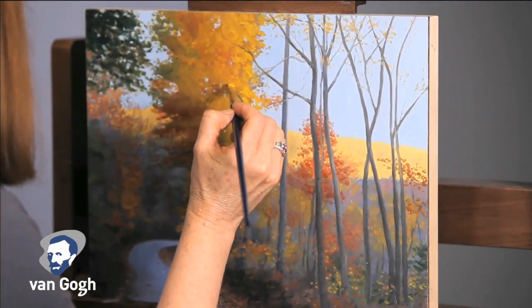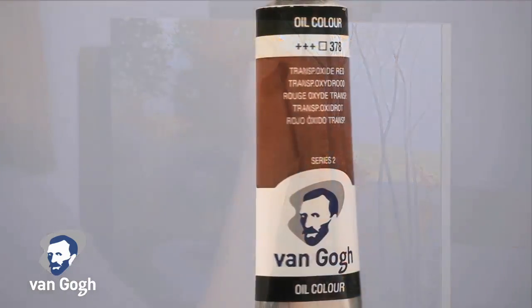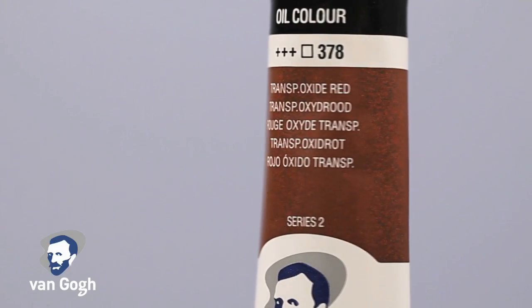One of the benefits of Alla Prima painting is a work that can be completed in one sitting. While selecting a paint for this style, it is important to consider the available pigments and colors, as well as the thickness or body of the paint.